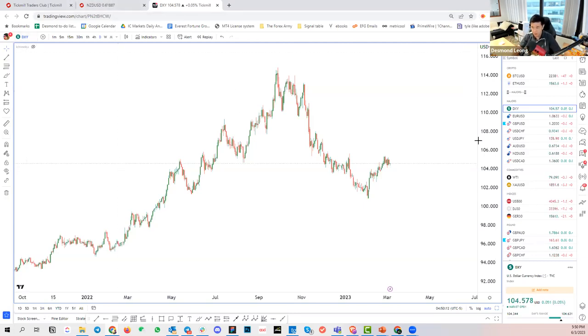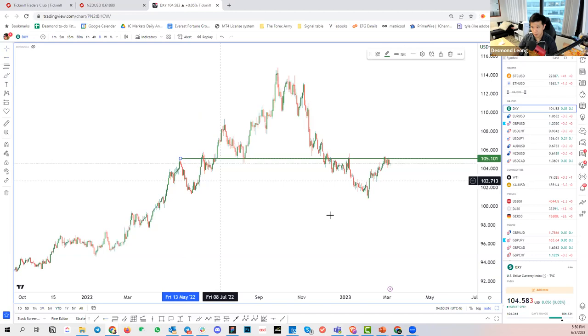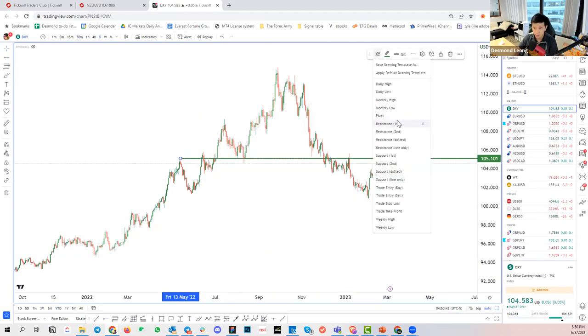All right, so dollar index, the first thing I want to highlight to you guys is really, really big. My approach to trading is that before anything, before trend lines, before indicators, before oscillators, before Fibonacci, what do you want to find first? What you want to find first is the support and resistance levels. For me, I look at what I call magnetic levels. I'm going to draw a level right across over here. Bam. This is my pivot, a nice little resistance that you're looking at over here.